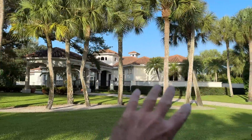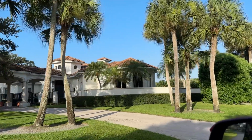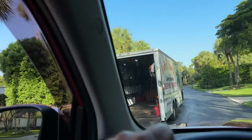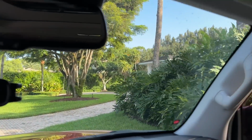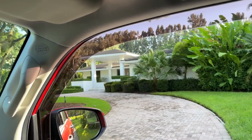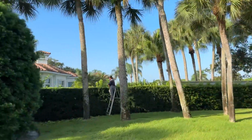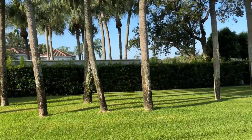Now, on the inside of the circle here, there's a big lake. We're gonna pass it in just a moment, where we like to come up and feed the ducks. So all the people on the inside, they have the water view. And then the outside of the circle, these homes out here, they don't. They just have a nice big home. Look how big this one is back here. That's one of my faves. We'll look at the back side here in a second.